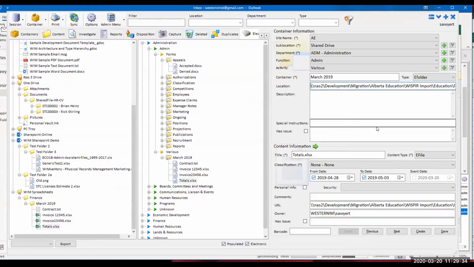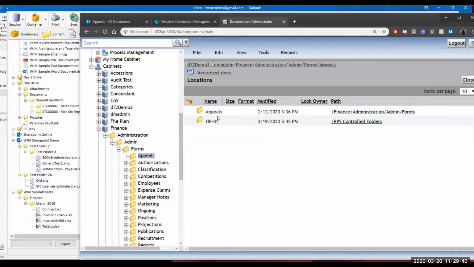A couple of scenarios. The linking functionality that I highlighted in Documentum isn't a duplicate. That's a feature of the Documentum system that allows you to link to multiple locations. If I wanted to do this on a shared drive, there's no way to say, if you want to put a form in one folder and in another folder, that's not something that's possible within a shared drive. That's where the duplicate thing comes in. So that might be a duplicate creation.